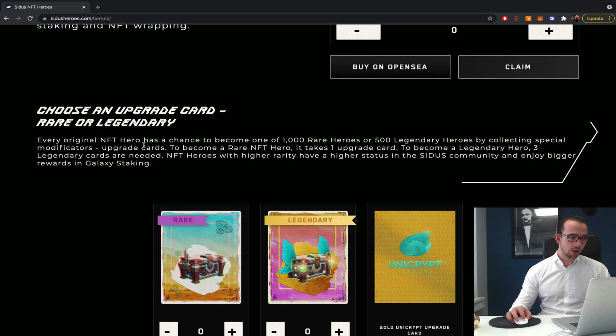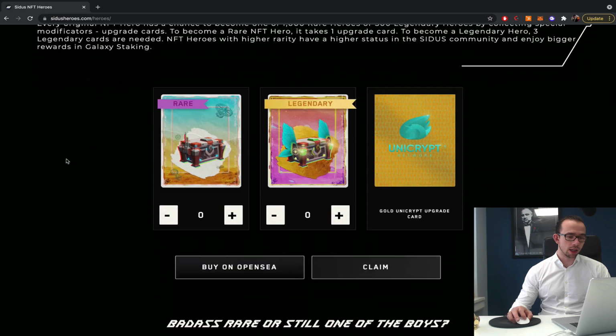Choose an upgrade card, rare or legendary. Every original NFT hero has a chance to become one of the 1,000 rare heroes or 500 legendary heroes by collecting special modificators, upgrade cards. To become a rare NFT hero, it takes 1 upgrade card. To become a legendary hero, 3 legendary cards are needed. NFT heroes with higher rarity have a higher status in the community and enjoy bigger rewards in the staking.